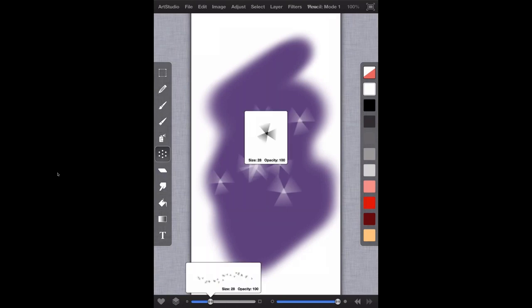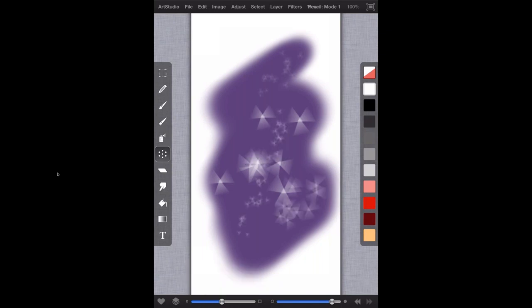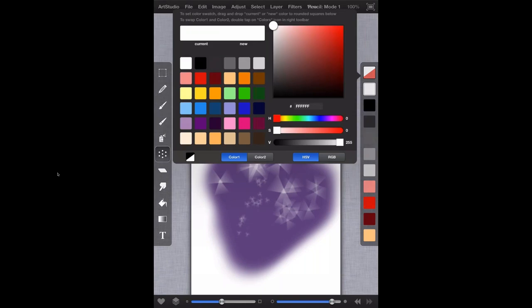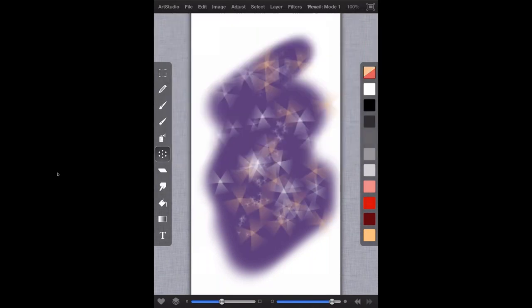And you can change the size and shape. And this is a great way to put sparkles on something. You can change the color of your sparkles. If you want a little bit of gold, you can come in and put a few little gold sparkles. Then, if you're thinking about layers, we're gonna get much, much more into that. What's interesting is you can make your sparkle layer, and you can add to your sparkle layer.